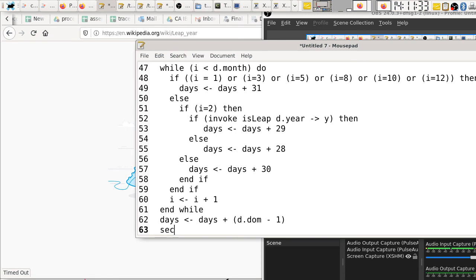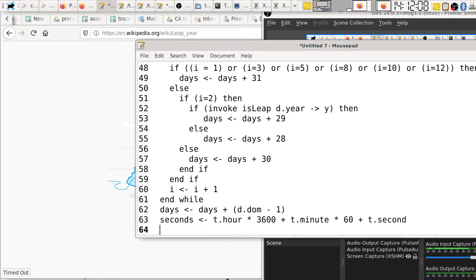How do we compute the number of seconds? That one is actually pretty easy. So I'll let you guys try to think about it. What do we do with the hours? Multiply the hours by 3600. Yep. So t dot hour times 3600 would be the number of seconds accounted by the hour of a time. T dot minute, we can multiply that by 60, and then we just have seconds left, which is just added by itself.